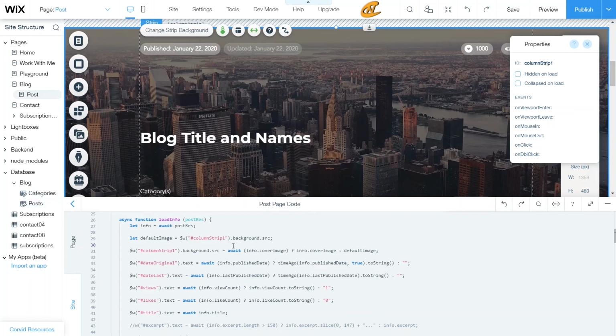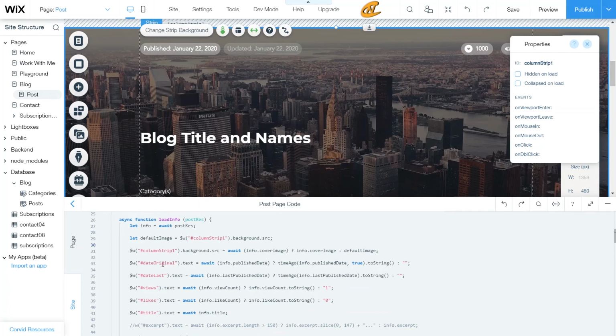Once you go inside a post, you'll see the different field names, and also the field IDs. These are your field IDs that I put down here. Info equals await post results. That's just to get this into a unique identifiable parameter, so that's why I just labeled it info.